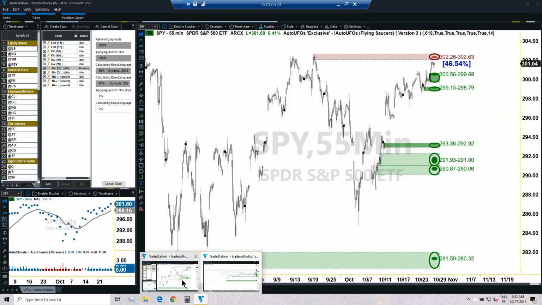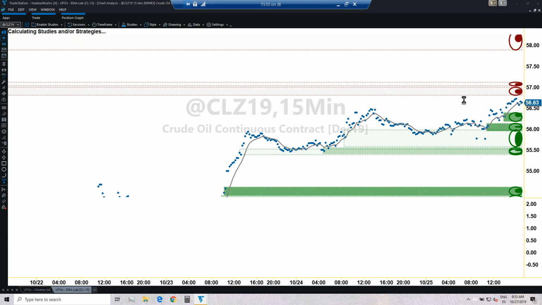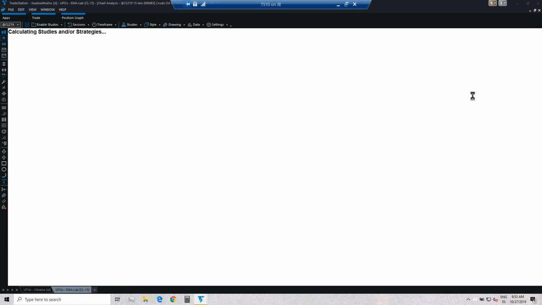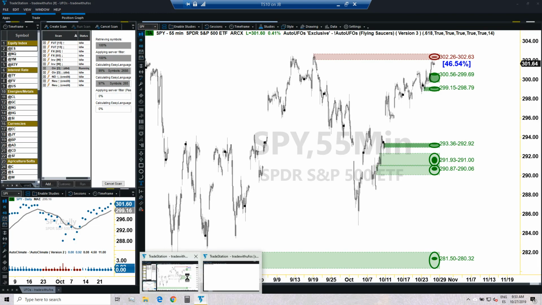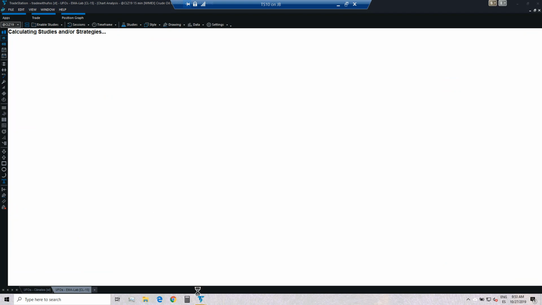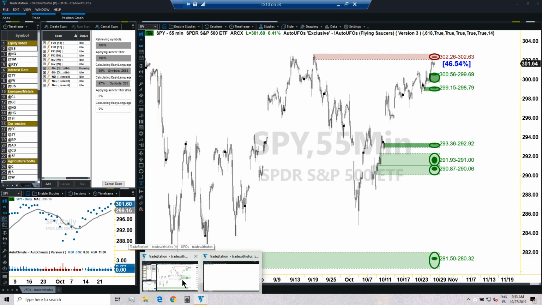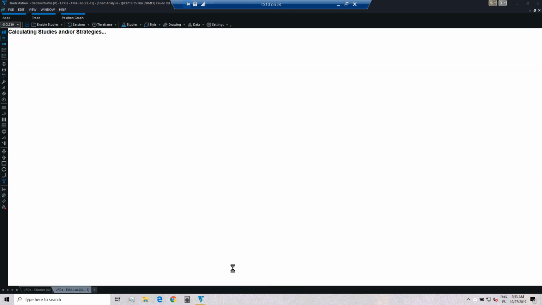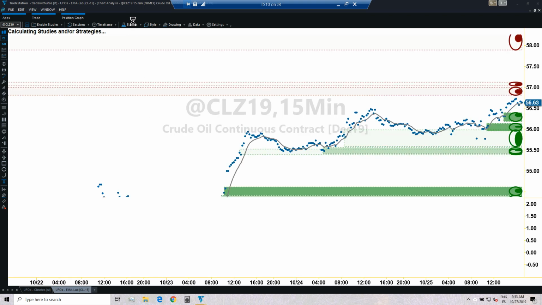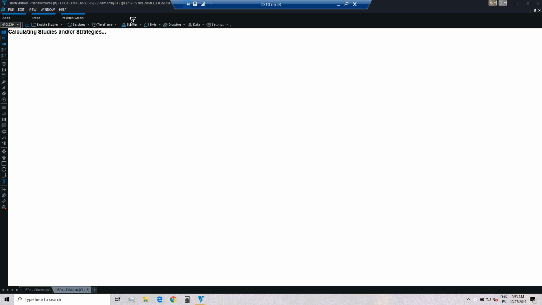So I went too far, it was not a good idea. Okay, there is a UFO there, but again I cannot click on it yet because TradeStation is still working. Oh, okay. I still have the scanner running too. So yeah, my TradeStation is really busy at this time. I should not have done that, guys. I'm running the scanner while I am loading 5,000 candles with AutoUFOs and AutoClimate all running together at the same time. So that was not a smart move, my friends. Sorry for that. It's gonna use a little bit of our time.